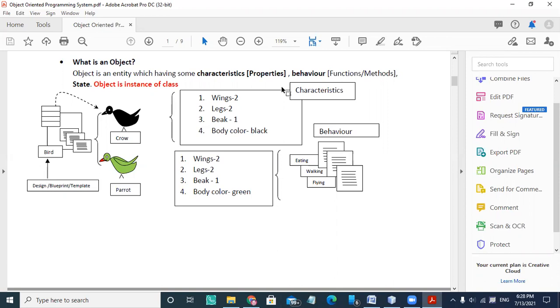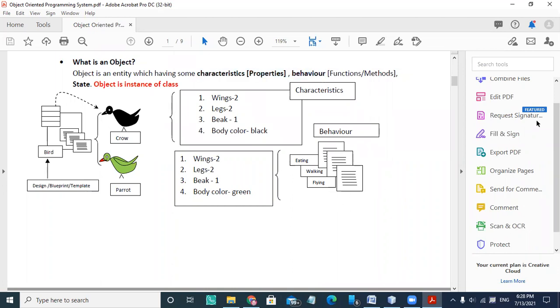So I'm talking about the behavior and characteristics of that bird. Automatically you can imagine the image of the bird I'm talking about, and you say that you are talking about the crow. So even if I don't know the name of that object, I can still recognize the object by using its characteristics and behavior.